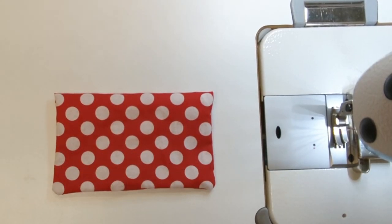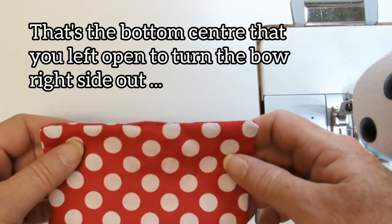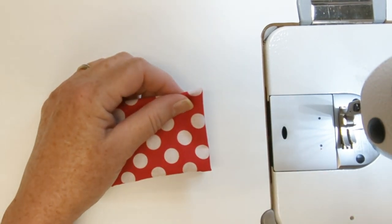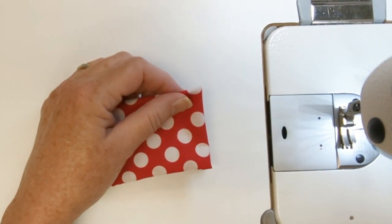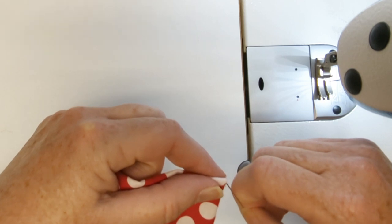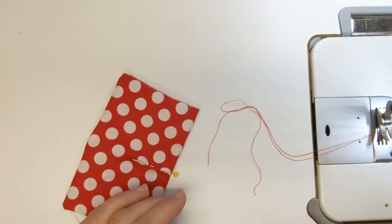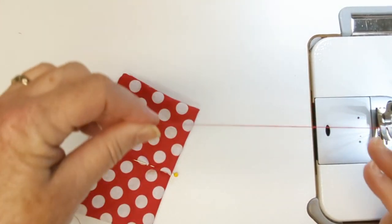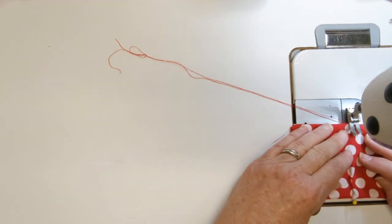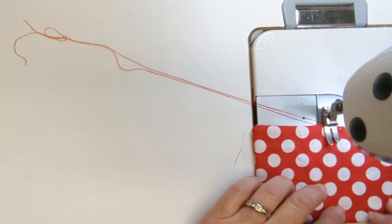First we sew our open edges and now we're ready to sew the center seam. Don't worry about closing this up because we're going to take care of that with the next step. You want to determine where the center of your bow is — I just fold it in half and add a pin on one end to mark that halfway point. We're going to make sure we have lots of extra thread from the bobbin and from the top thread in the machine, and start sewing down where the center of the bow is. You can mark it with chalk or just eyeball it.